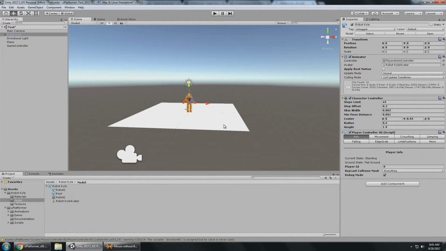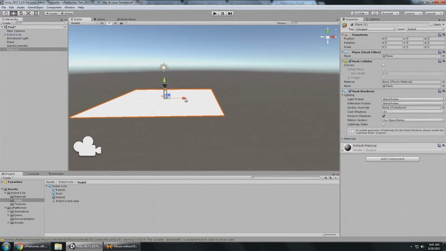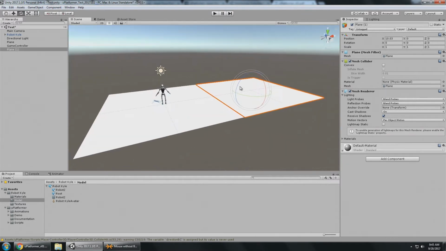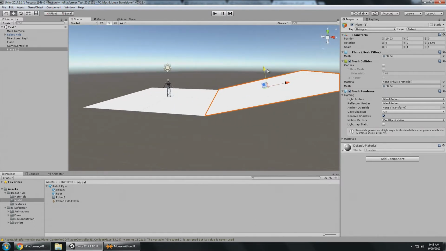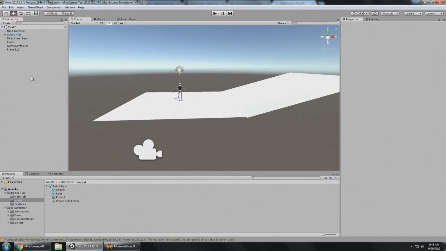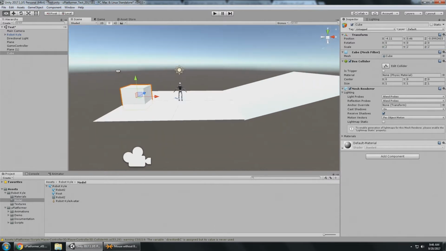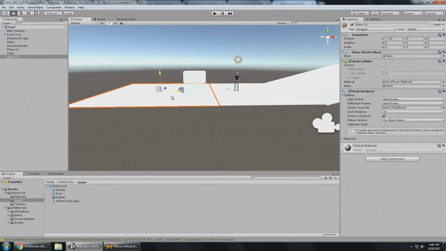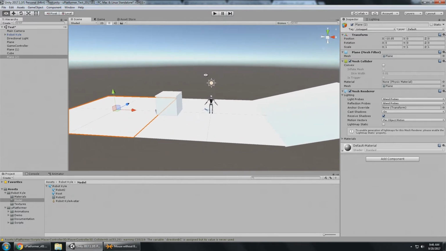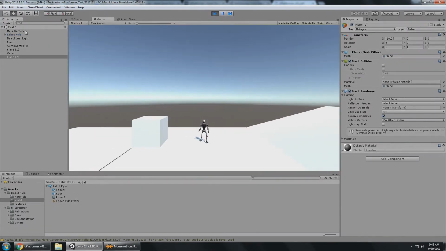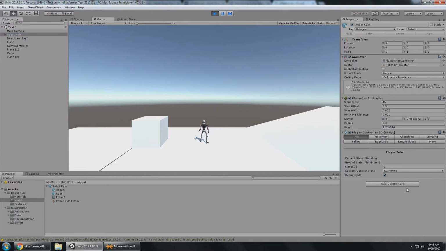And then for the next part, I'm going to create some slopes. So let me just rotate this out like this. And I might as well get the box over here and make this twice as big. Alright, now that I have a little bit of area to test around with, let's go ahead and hit play again. And looking at the Info tab, we can see right now he says he's on the flat ground.